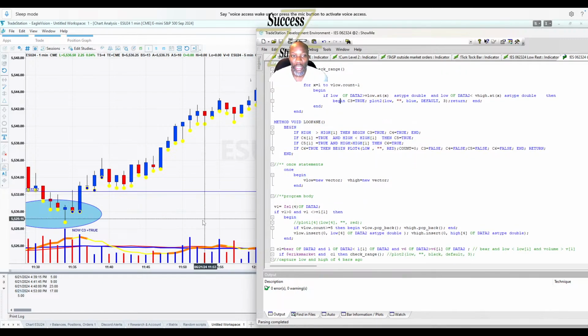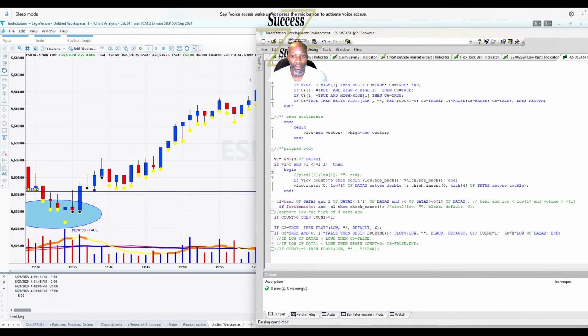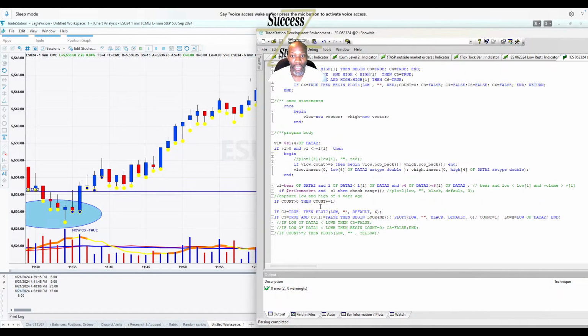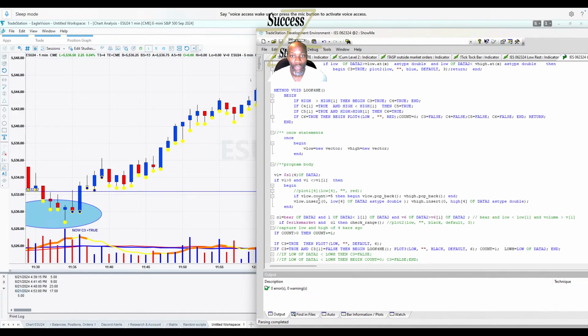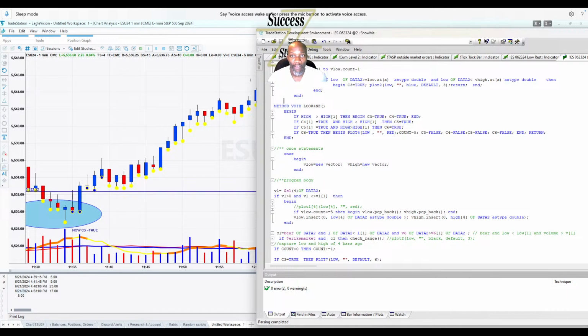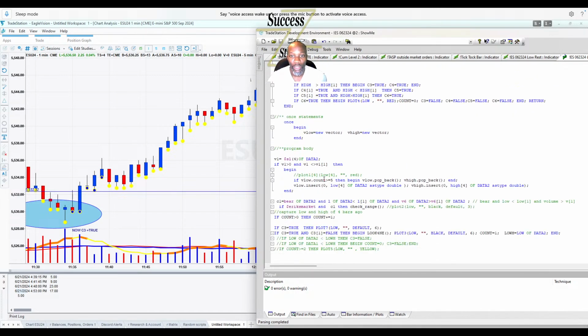Oh, well, C3 is equal to true, but we're not plotting according to C3 equal to true. We're plotting according to coming into this function, into this area. So C3 is equal to true here, that's fine, but we need to turn C3 off after every time. After we use this check range, we can go ahead and plot, and then we need to turn C3 off. So what if we turn C3 off down here?